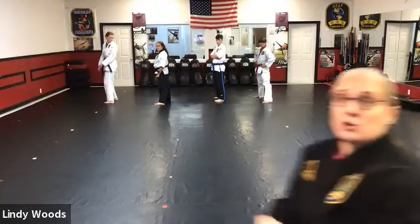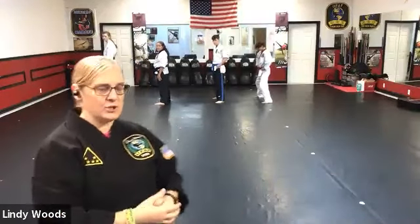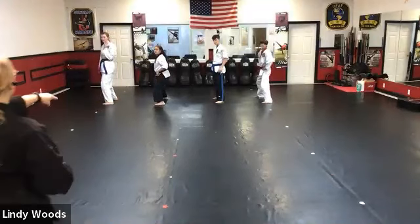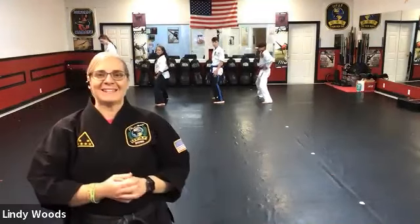Stay. So you guys may or may not know a side stance, but I'll bet you know a straddle leg stance. So a straddle leg stance, turn it sideways. Hey, I just taught you a side stance. So here they are. Looks like they're riding the horse. Their body is sideways. So what we're gonna do next is a back kick.